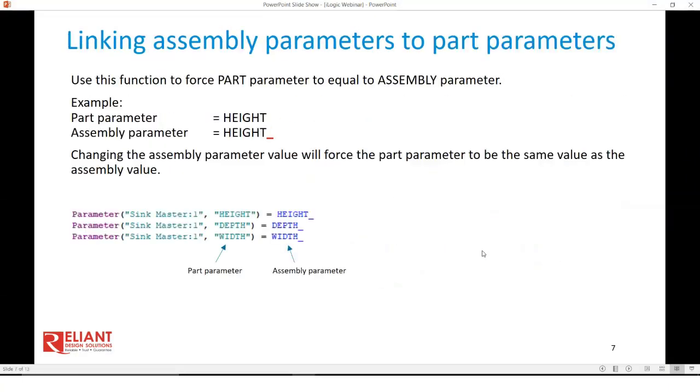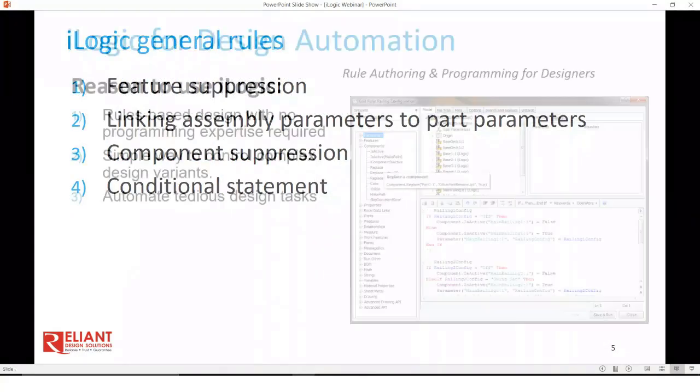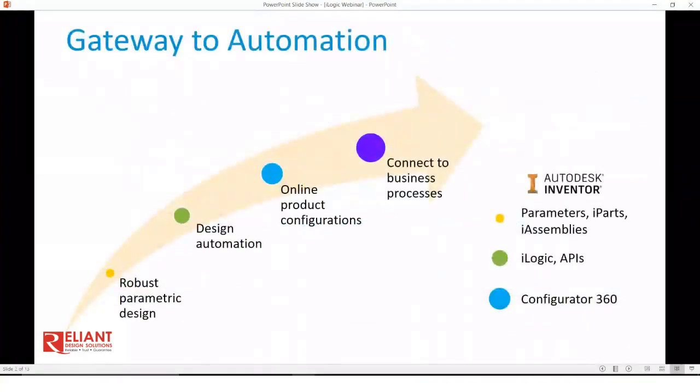So if you go back to the first slide here, where does iLogic sit inside Inventor? It is under design automation. Under robust parametric design, we are changing the design using the parameter, the iPart and assembly.